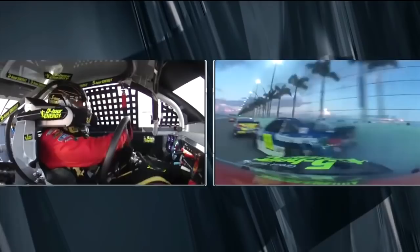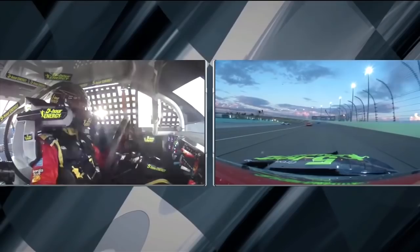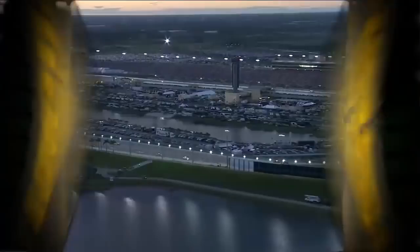So you heard outside, the spotter outside, say three wide, you're on the bottom. That's your signal. You know you're three wide. You heard him in the gas, out of the gas several times. That means his car wasn't stuck in the racetrack the way he wanted it to be. He kept getting out of the gas, and he just had to keep chasing the car up the racetrack and end up getting to the side of Ty.